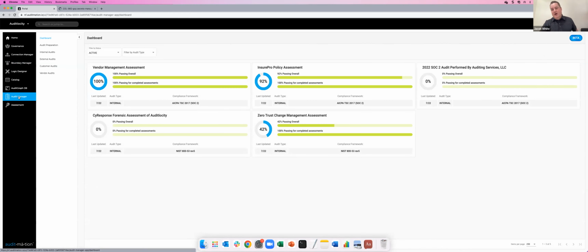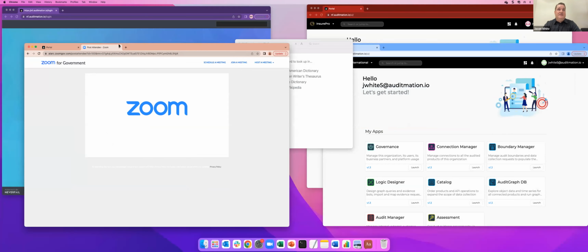Audits. Again, two parties coming together to prove a particular control is effective, or a group of controls are effective. Now, what we do know is this: you get audited and our customers get audited from all kinds of parties. And in fact, let me just give you an example.